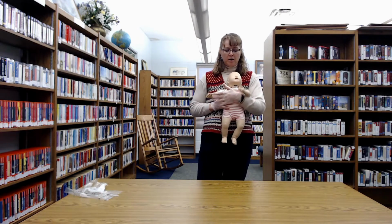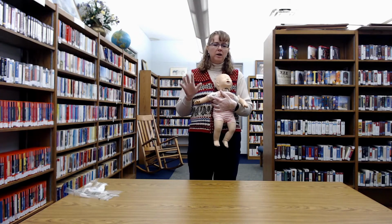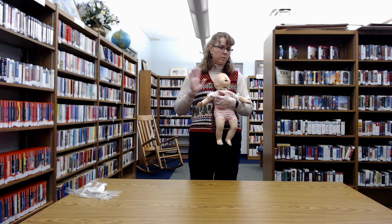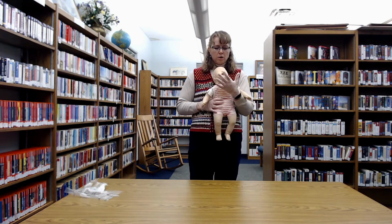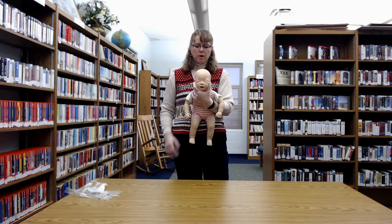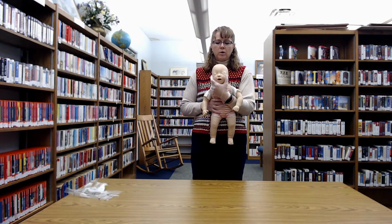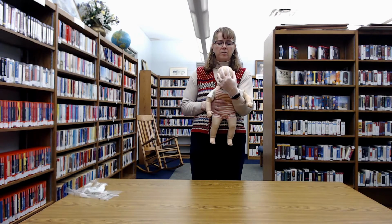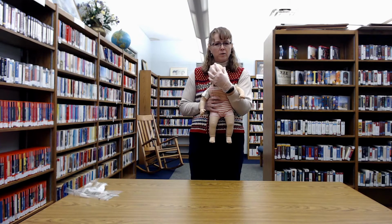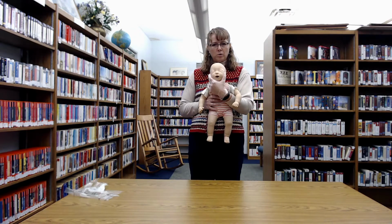If that's not occurring, then we're going to start with back blows. So you're going to give 5 back blows as well as 5 chest thrusts. It's a little different than a chest compression, but not a heck of a lot, okay? So we're going to start with, I'm going to put my hand around the jaw. I don't want to be holding their neck because I'm not trying to strangle them. And I don't want to do what a whole lot of my teenage students do, which is what I call the sucker hold, right? We are trying to get their airway cleared and we want them to breathe. So covering the mouth and nose is not a great way to do that. So instead, we want to hold the jaw.